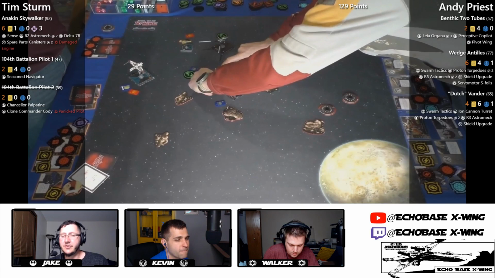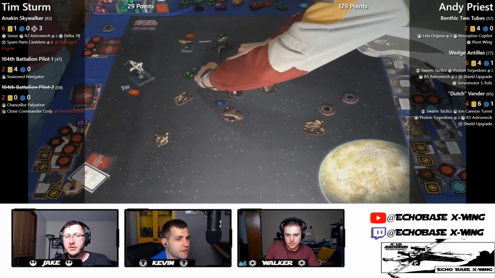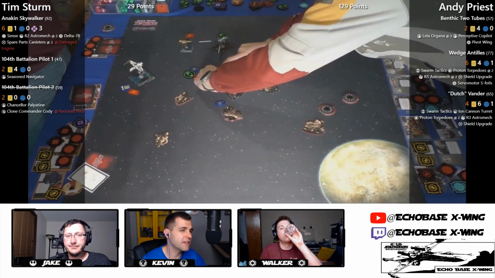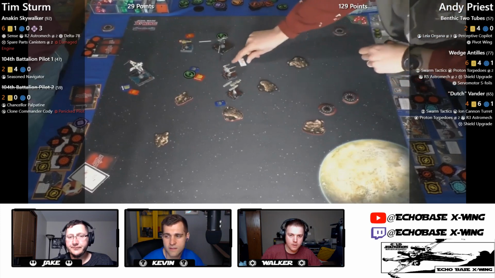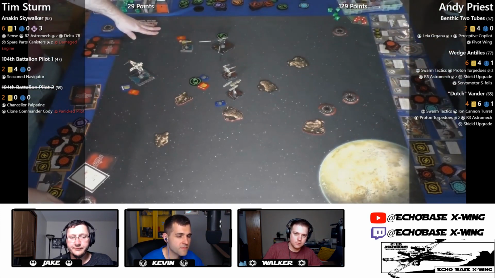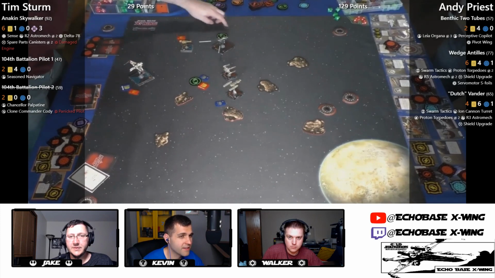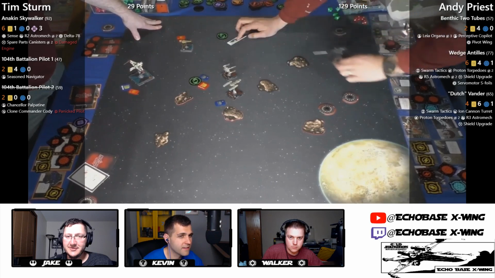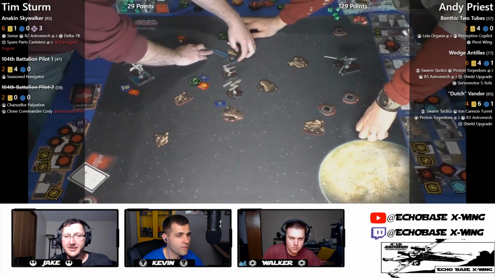Well, he kind of is, right? Because depending on which way the ion cannon turret on Dutch is facing. Maybe. It's only range 1 to 2, but if Anakin does a 1 bank, I think he doesn't get shot at. He might be in range 2. All right, Tim, did you do a 1 bank? Are we gonna see a 5? Oh, 3 bank.